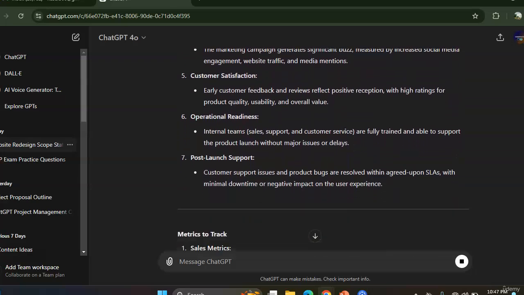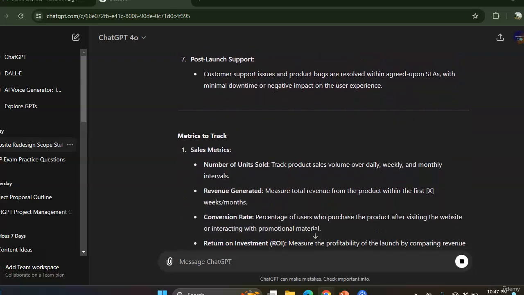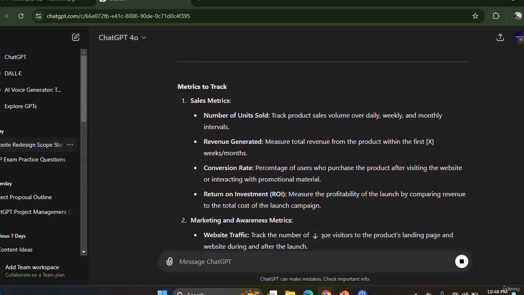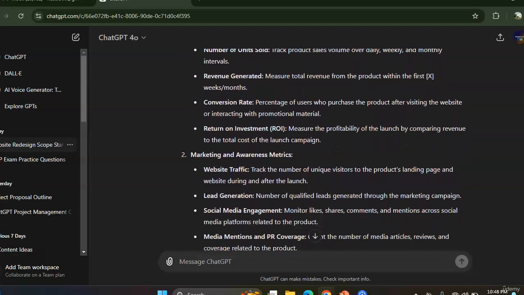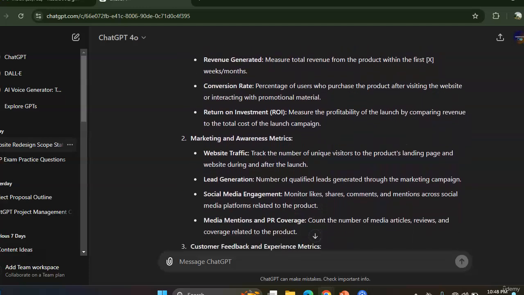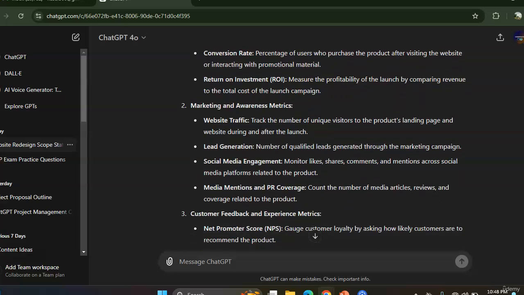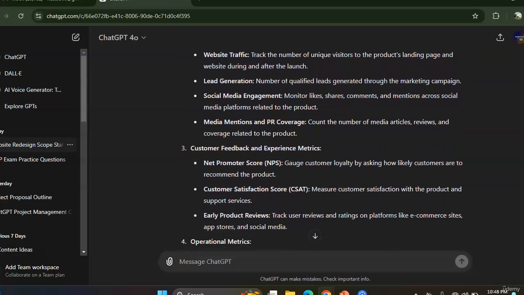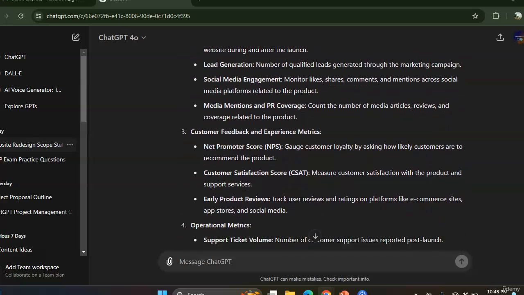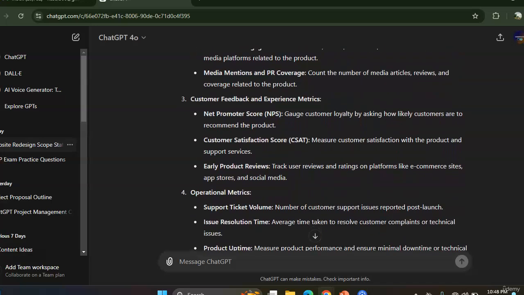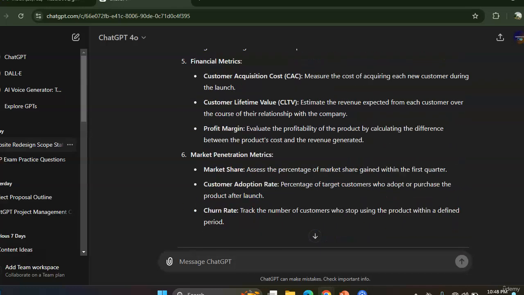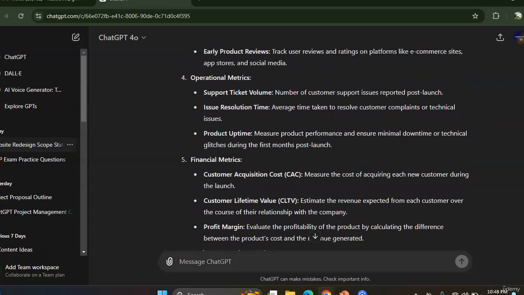then operational readiness, post-launch support. Metrics to track: sales metrics like number of units sold, revenue generated, conversion rate, return on investment or ROI; marketing and awareness metrics like website traffic, lead generation, social media engagement, media mentions and press coverage; customer feedback and experience metrics like net promoter score NPS, customer satisfaction score CSAT, early product reviews; operational metrics, okay, I'm jumping ahead.